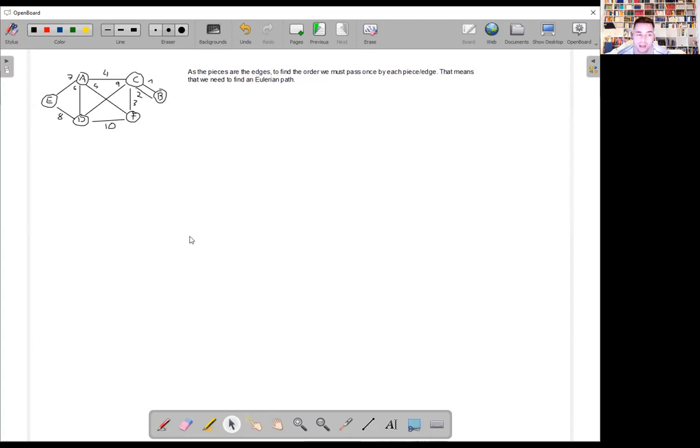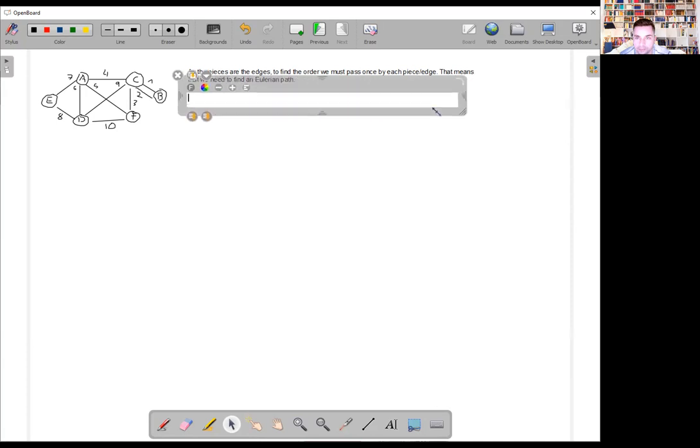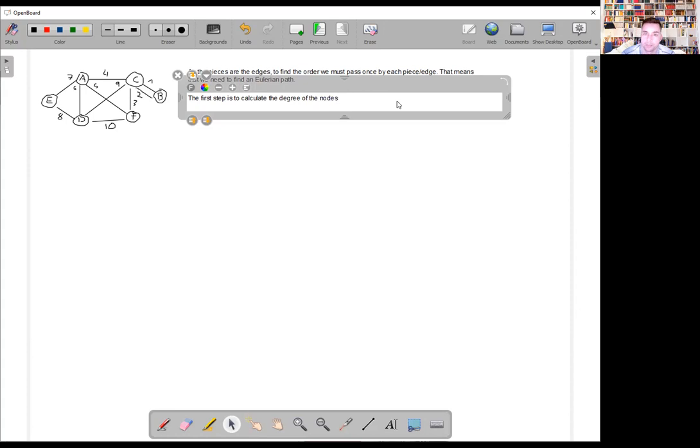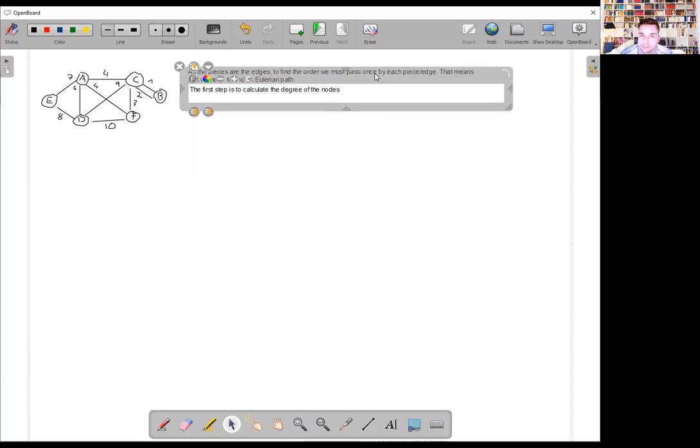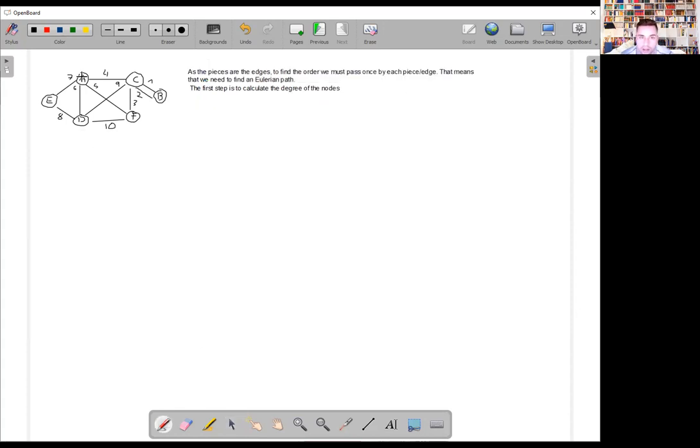We need to find an Eulerian path, right? So now we are going to start with the algorithm. Right, and the first step is to calculate the degree of the nodes. Okay, so let's calculate the degree.